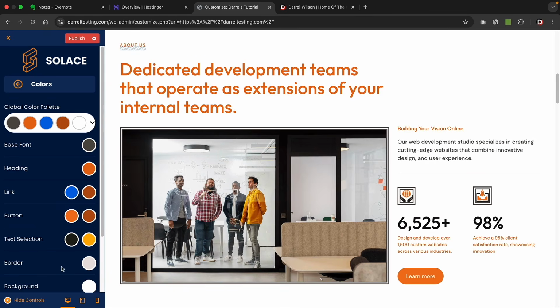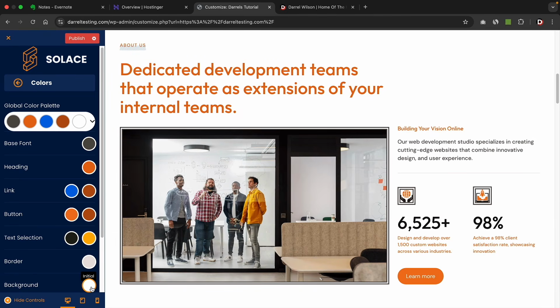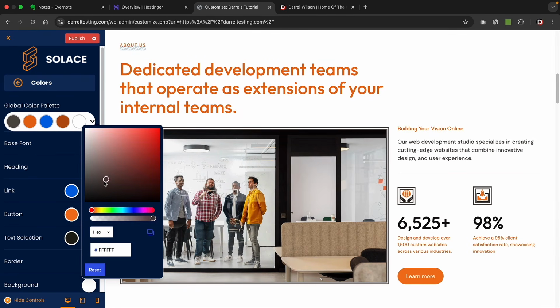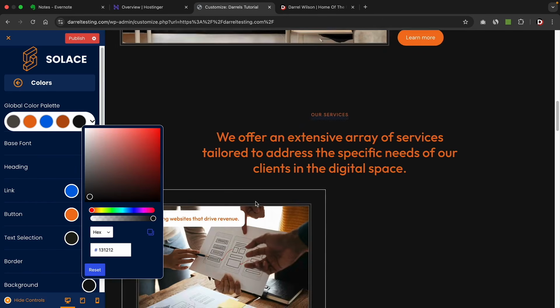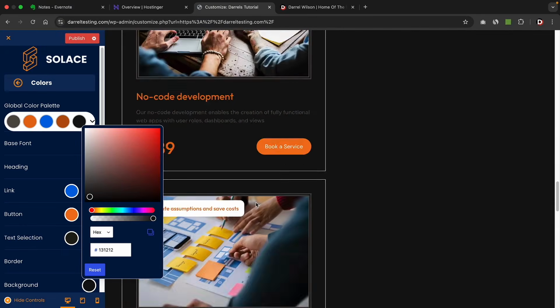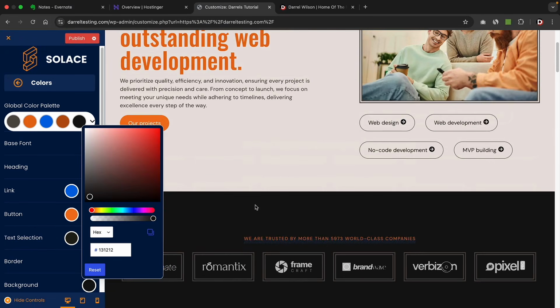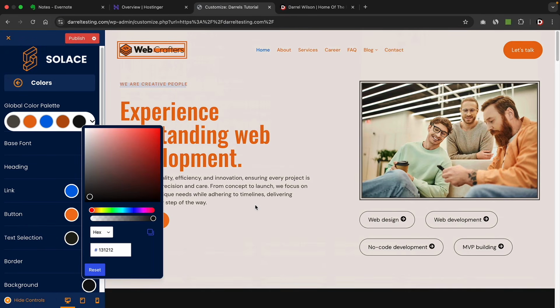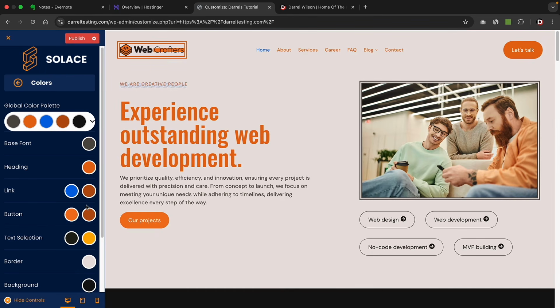So next, let's talk about the background. So for example, if you want to change the entire background of your website, you can do that right here. And this will actually apply to various parts of the website. So now we have this black background, right? Now there is one thing to note here. Like I mentioned before, Elementor can conflict with the theme customizer. So right here in this background, we purposely set a specific color. So if we set it in the theme customizer, it will not override the Elementor settings. The theme customizer and Elementor do conflict at some points.